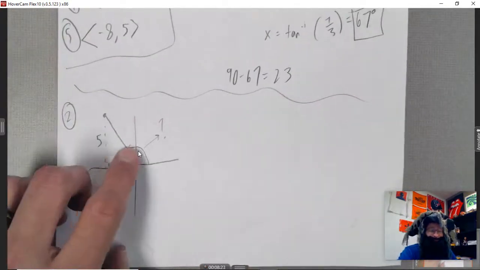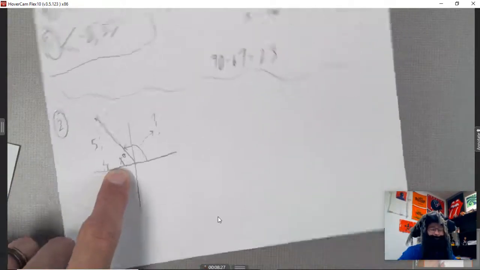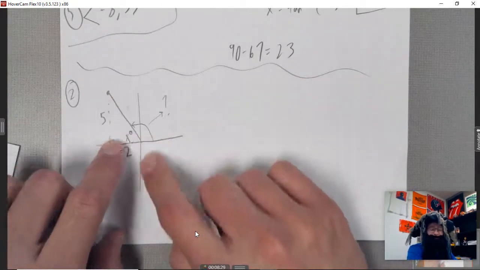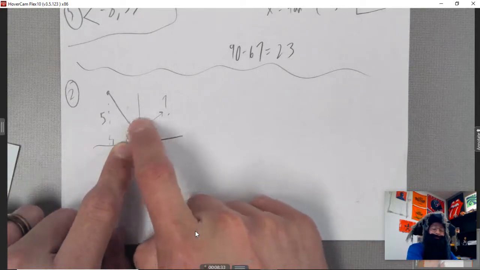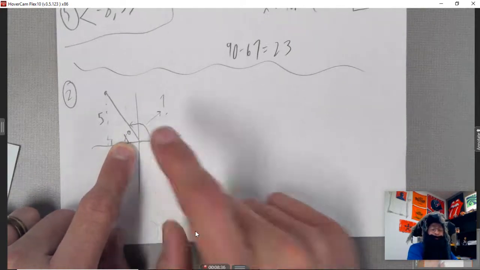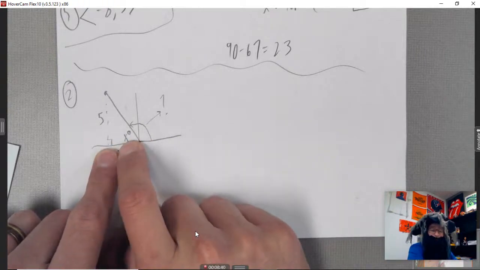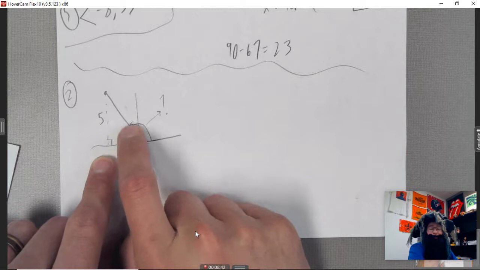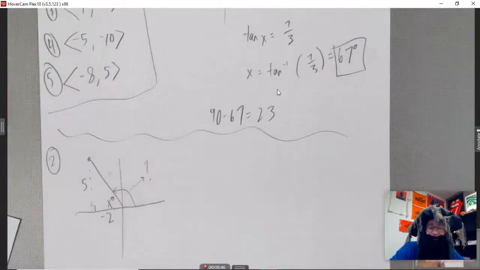Be careful, if your angle is in the second quadrant, it's a little bit different. Maybe this is your x, so for mine, my vector is -2, 5. Now I'm finding this, but your direction angle comes from here, so I've got to think about how I can find that angle. And I'll tell you right now, if it's in the second quadrant, you're going to have that angle, and you're going to subtract that angle from 180 to get this, all right? That should take care of it.